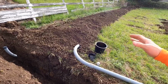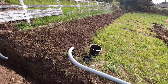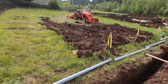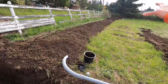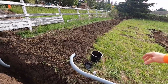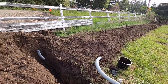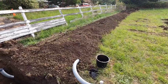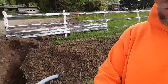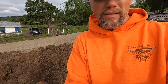So hopefully when I backfill everything, that spring continues through it, which it'll probably end up going this way and then that way and that way and on out. But if that gets dammed up pretty good with clay and it migrates back over to the curtain drain, I'd like for it to carry on that way, and I'll jam pack this full of clay type material. That way water's not coming through it. So I'm gonna speed this up and show you the process.